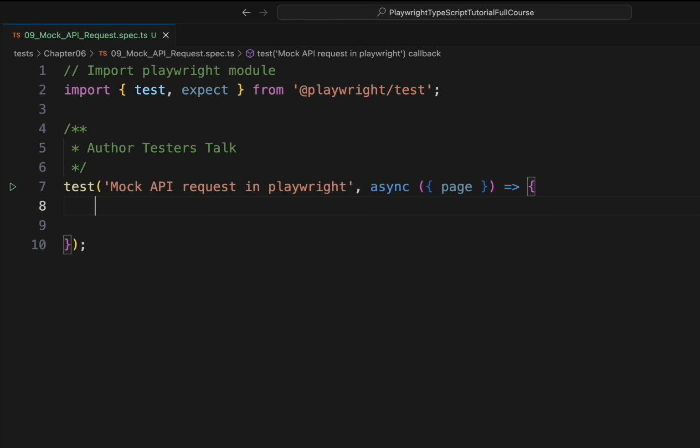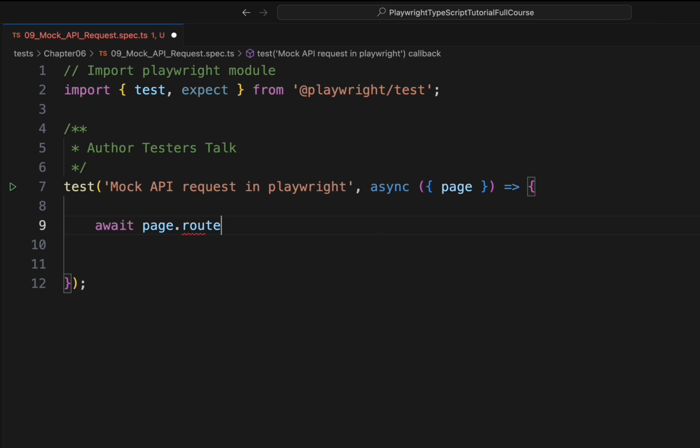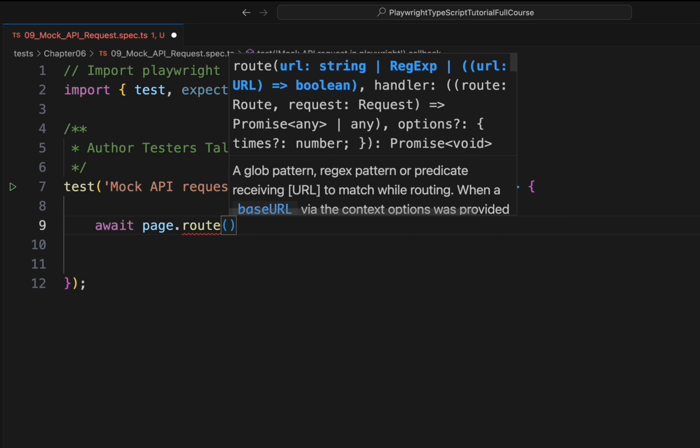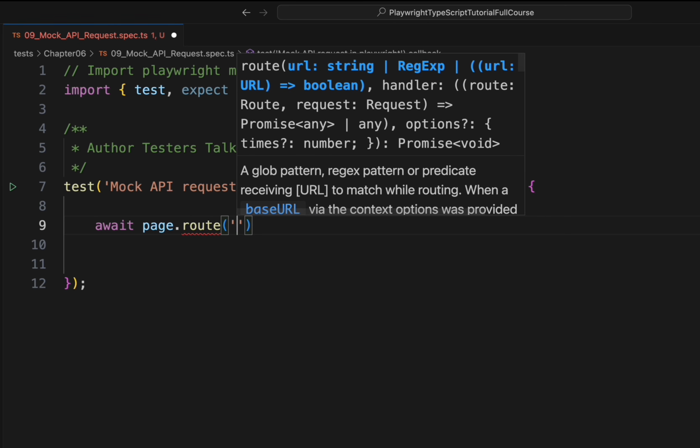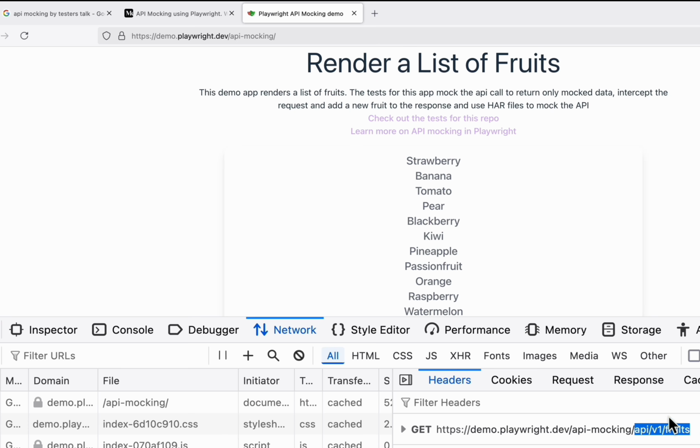Now we have to mock the API request, right? By using this page, I can call the route method. So let's say await followed by page dot route method. Inside this, we have to pass firstly the URL. Here I'll put single quotes. Let's copy this particular URL.